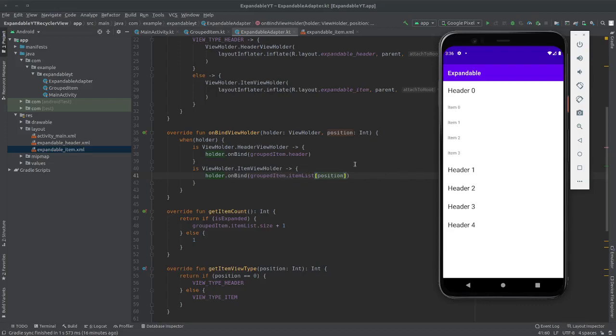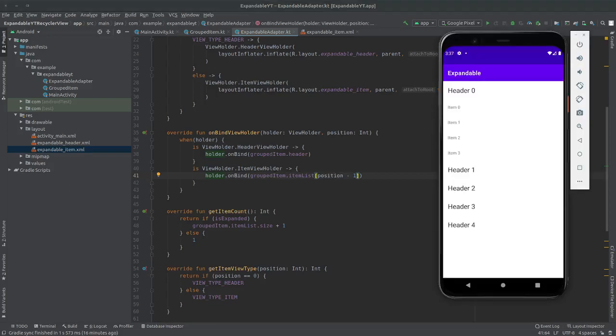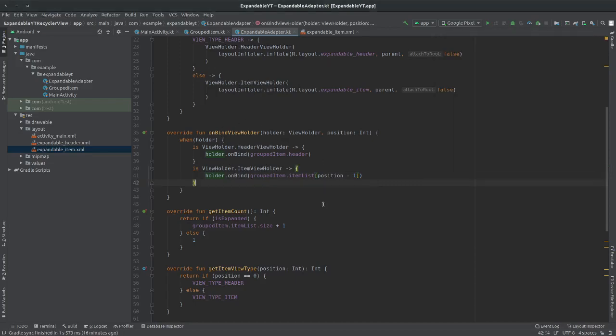So if we call this, it's first going to be incorrect. The second, we're going to get an index out of bound exception. This is because we have 4 positions. At some point, it's going to get the fourth position. An item list of 4 positions is 0, 1, 2, 3, and there's no fourth. And then you're going to get an exception. What we have to do is minus that header. So 0 is never going to get here, because if you get 0, 0 is going to be of type header view holder, and it's always going to go here. 1 is going to go here, and it's going to be 1 minus 1, and it's going to access the first item. And that's about it for the onBind view holder.